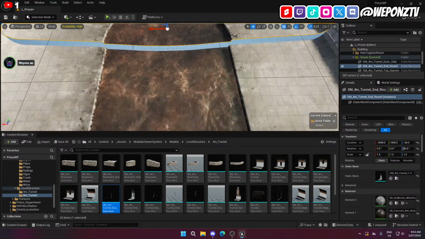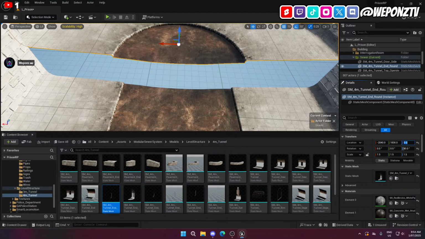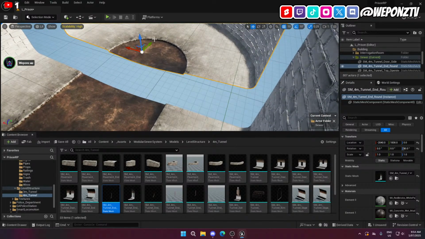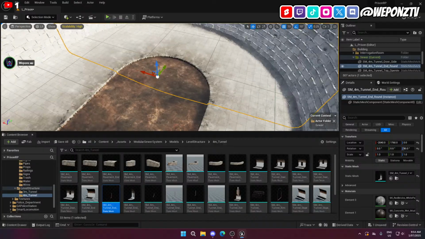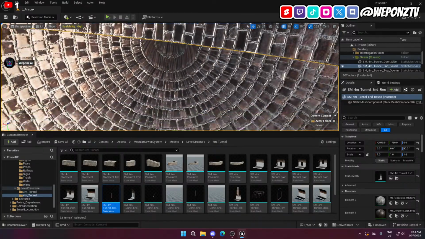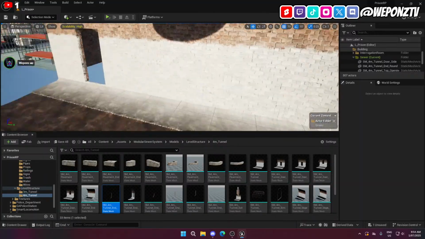That's about where it needs to be, isn't it? Oh no, it just looks like it was too big. It wouldn't even make sense if it doesn't fit here. There we go. Alright, yeah, that's gonna work.